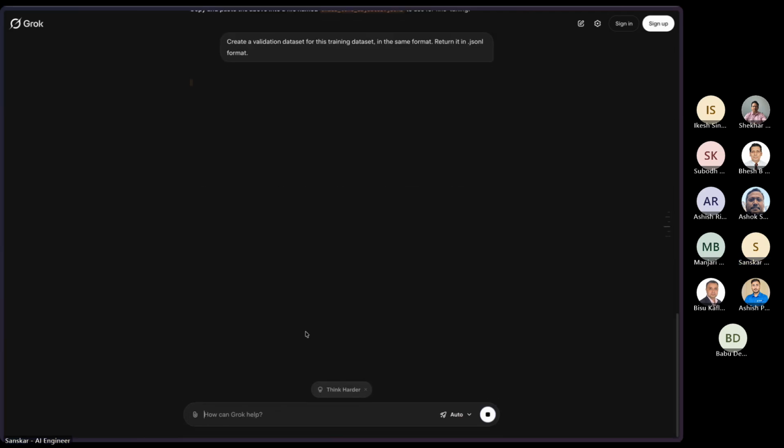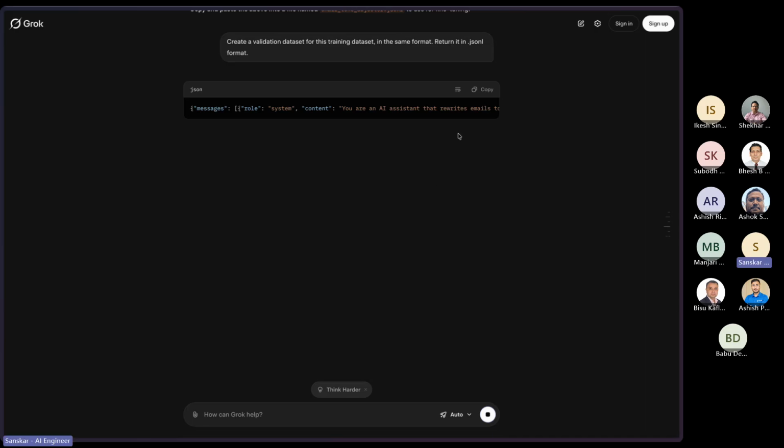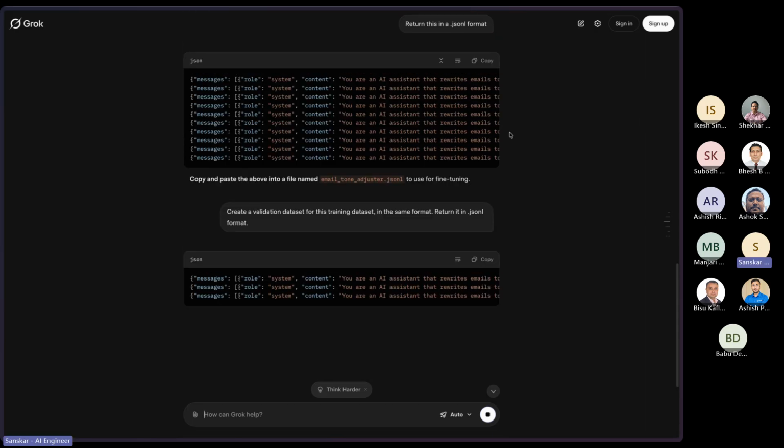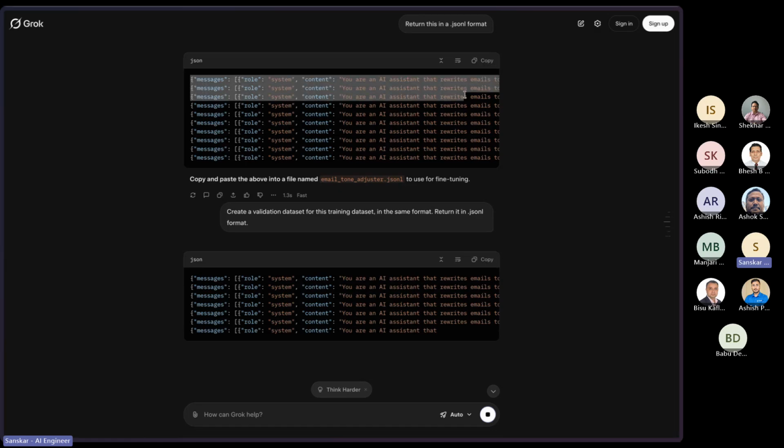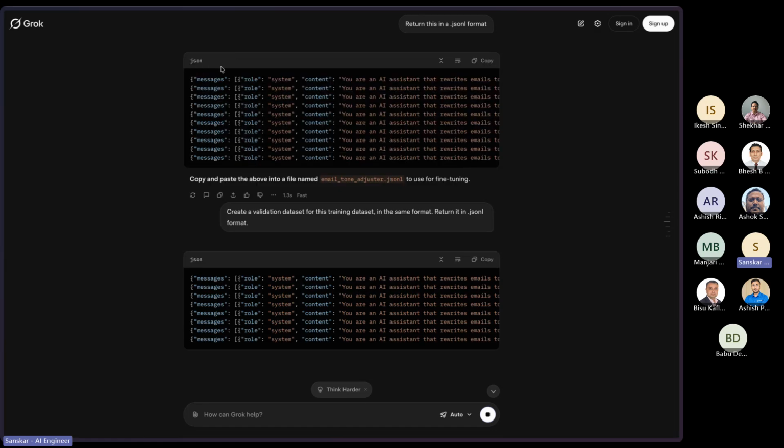There we go, it should be creating the validation data set. Again, you need to create a training data set and a validation data set. It has to be exactly like this format, and it needs to be in a JSON type object or file.